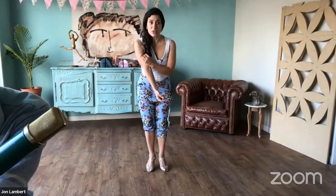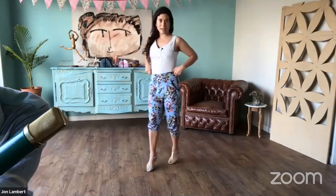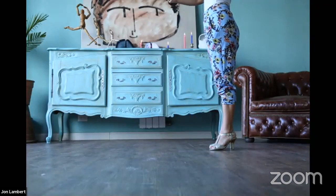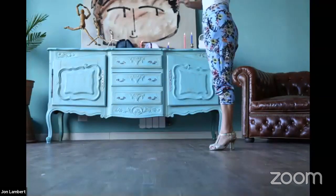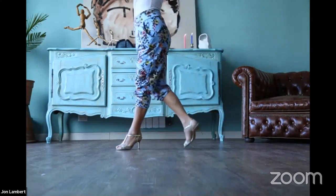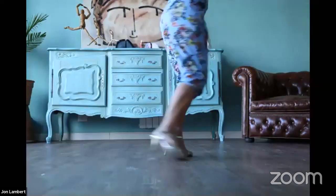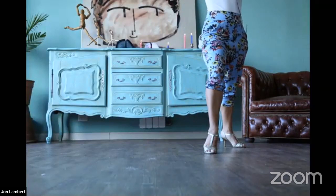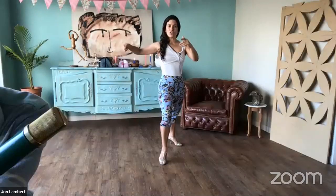Bien, entonces vamos de nuevo toda la secuencia hasta acá. Vamos de nuevo. So we go with the whole sequence until there. Cualquier posición de follower o de líder como quieran. Whether you're follower or leader, as you want. Ahí va. Un, dos, tres, cuatro, cinco, seis, siete, ocho. Un, dos, tres. Y me encantó.